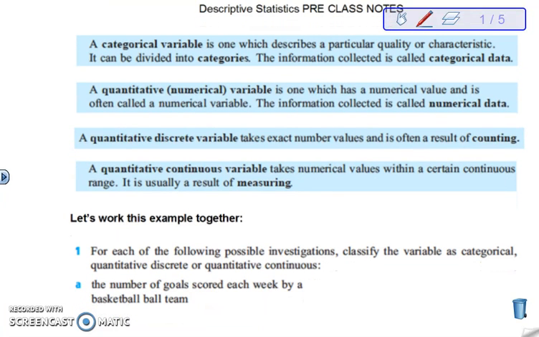So for continuous variables, these are things that can be presented over a range. So, for example, if you're looking at the height of a group of people, you may want to group them by range of height instead of specific height, because maybe you have some people that are 5.5 feet, maybe they're 5'6 1/4, and you kind of want to group that together. So you would treat it as a continuous variable instead of a discrete.